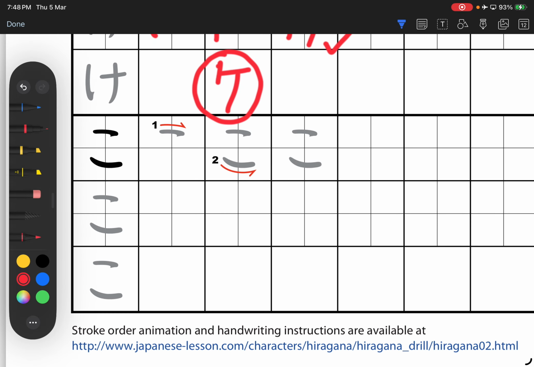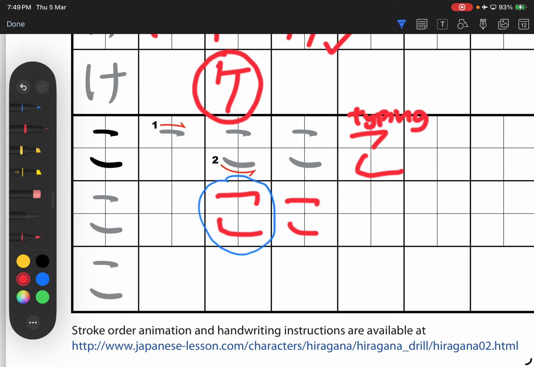Go. Okay, go. 1, 2. Some people will write it like that also. Right? So the handwriting version is very minimal effort, but that one is also okay. Also correct. But the nicer one that you will see out there will be this one, the one I circled in blue. This one is more commonly written as ko. Sometimes the typing method is like that. The typing one looks like that. So I don't need you to write like the typing one. Just write like mine, the one in blue can already. Right? Ko.